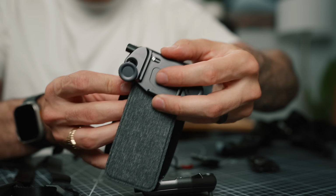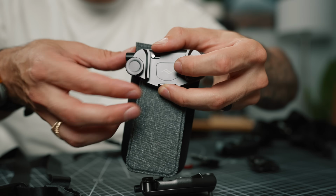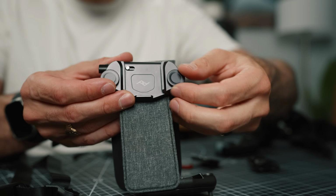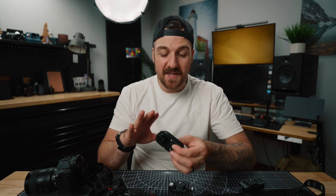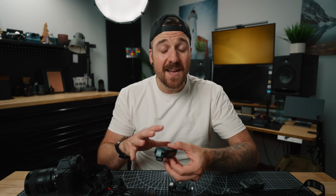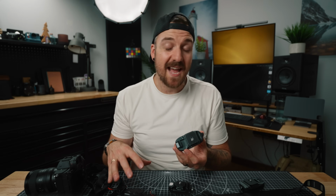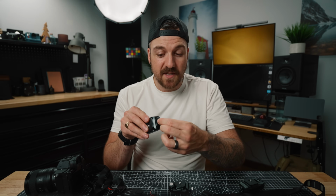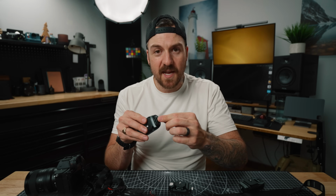Compared to the Peak Design capture clip where you have to screw on both sides and sometimes those screws could come loose, the Beetle clip is super easy to put on and it's smooth and rounded on the back so it doesn't dig into my shoulder nearly as much. Other than that, it works exactly the same as the Peak Design. It's also got a lock just like the Peak Design, so you turn the little switch on the side sideways and then it can't come out by accident.